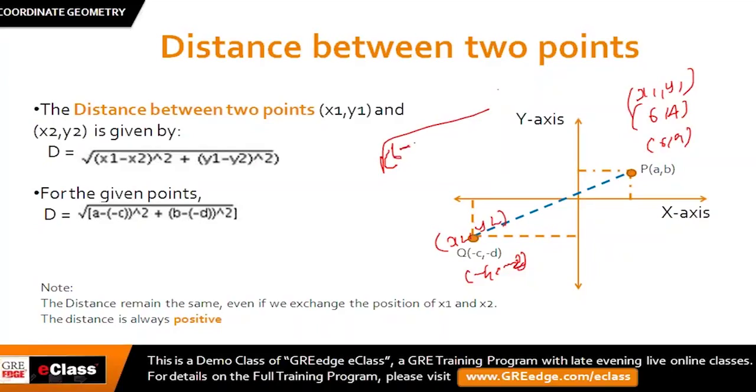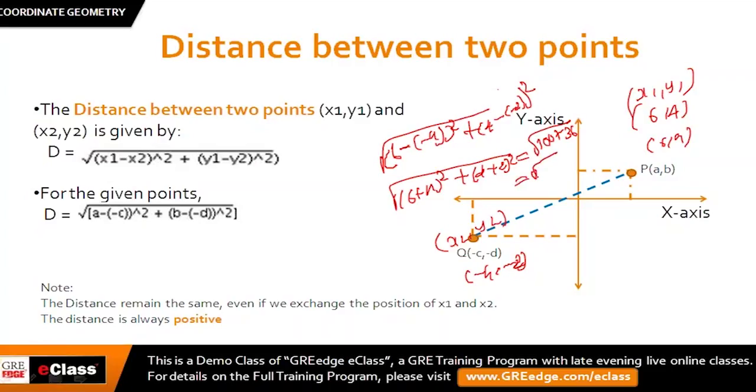So if I choose 6 and minus of minus 4, remember, I think some of you missed this point. And my y2 minus y1 is going to be 4 minus of minus 2. You should not directly subtract it. If there is a negative sign, you have to consider that separately. So 6 plus 4 the whole square, and here it is going to be 4 plus 2 the whole square. So this is going to be 100 and this is going to be 36. So the answer should be square root of 136.